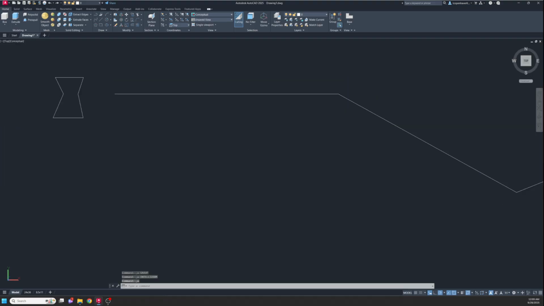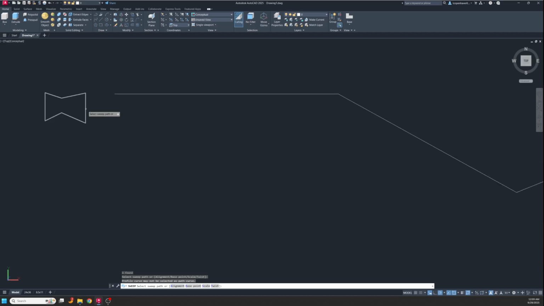There's a couple of things you should note. Let me Control Z back. The orientation of this does have an impact on how it will sweep along this. And I'm sure someone knows exactly how that orientation matters relative to this. I am not that person because I don't sweep things enough for it to make a difference. Honestly, if I need to have something sweep a certain way, I'm going to make 3 copies of it, do all the different kinds of iterations, and then, you know, see what happens. Because it takes me less time to do that than it does to try to remember.